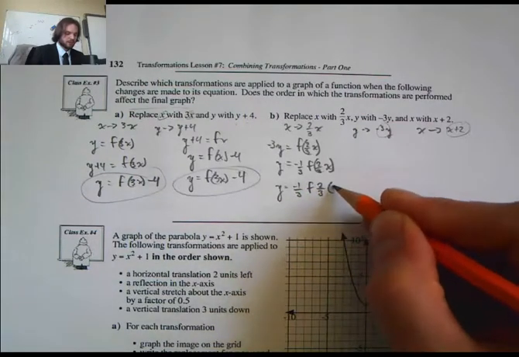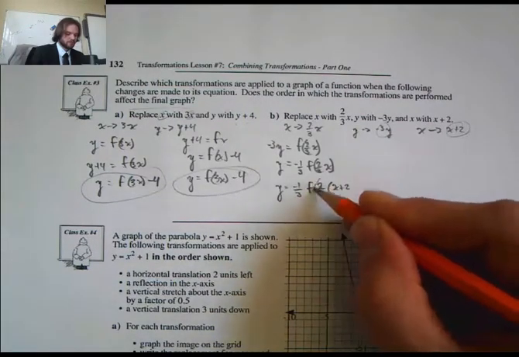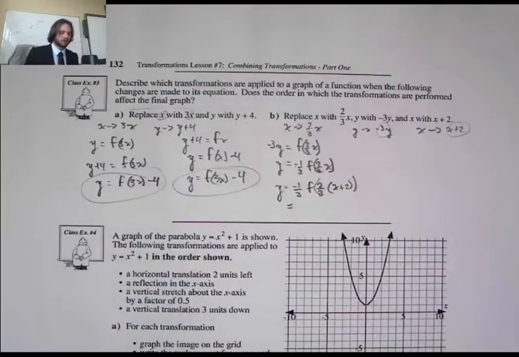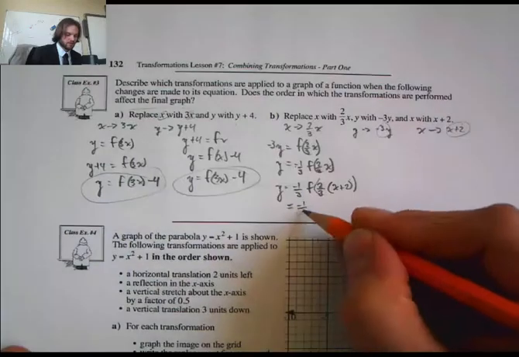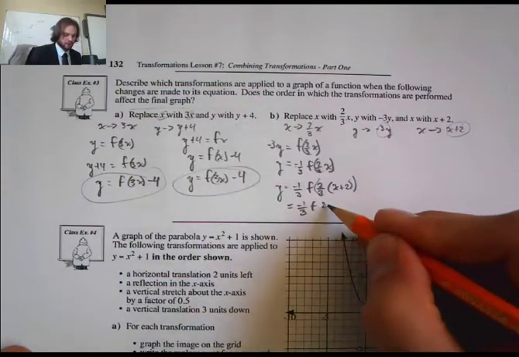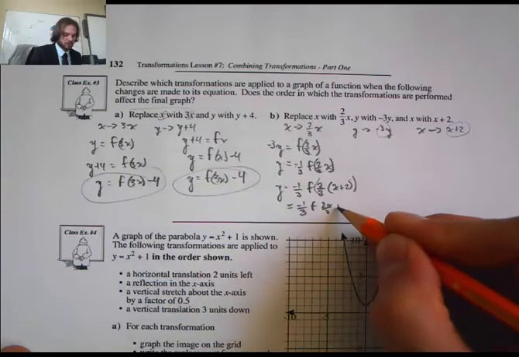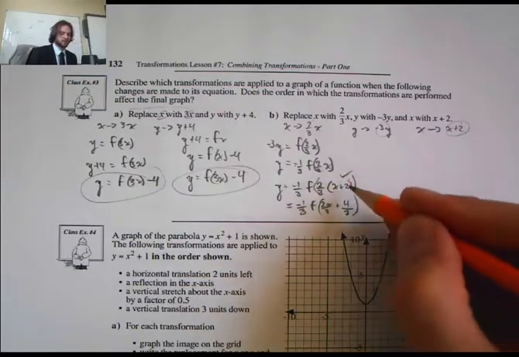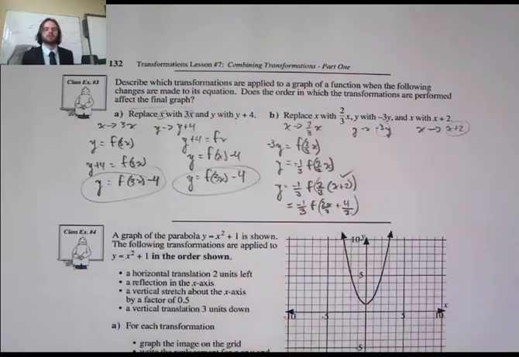And we have to put in an x plus 2 all together. All right? Now if I was to multiply that out, that is 1 over 3 f there, and then we have 2x over 3 plus 4 over 3. That's it. So if I was to simplify that, this is normally a good enough answer right here, but I just went a little bit farther.